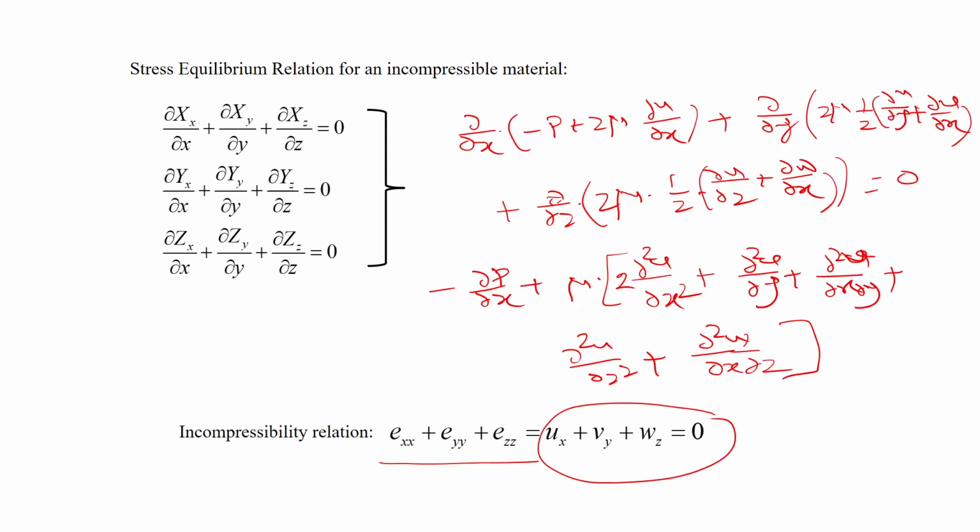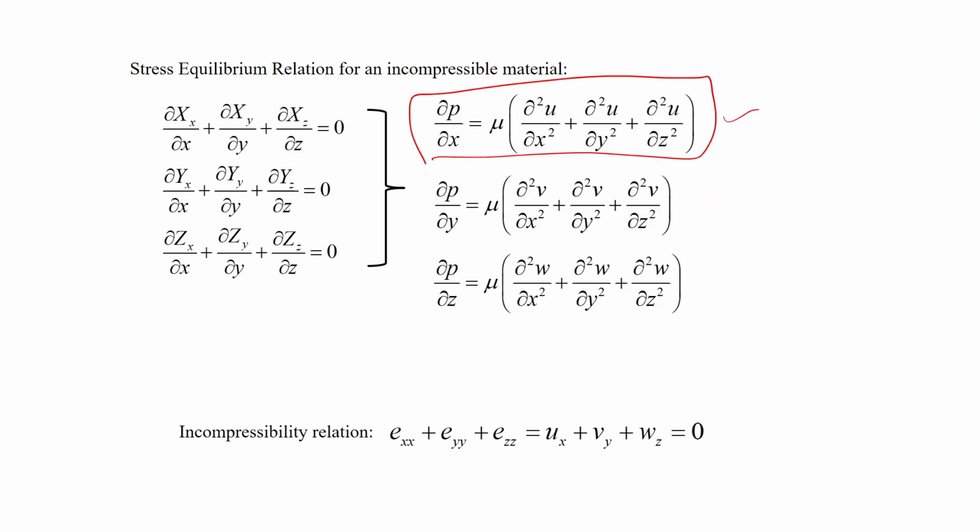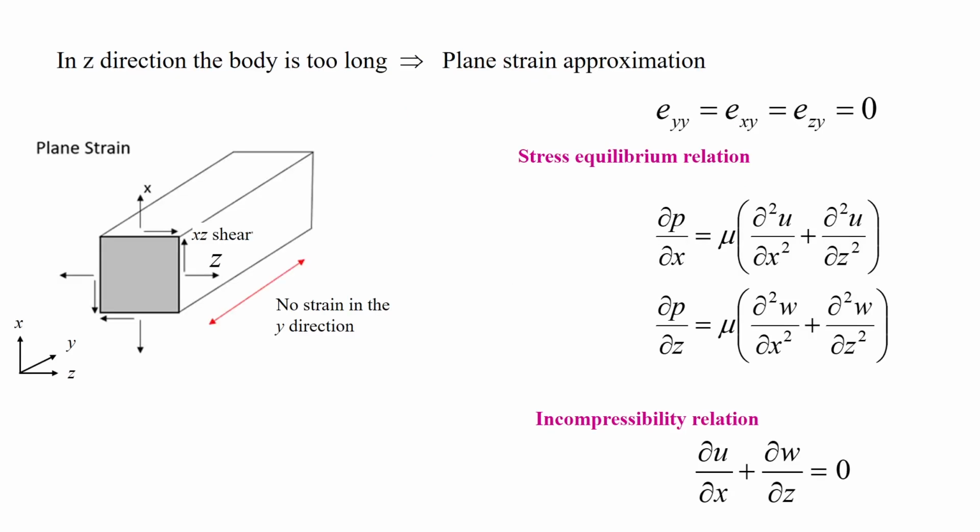So, you just take all the terms here together, in the sense that you find del by del x into del u by del x plus del u by del y plus del y. So, it comes out to be this, and we can actually find something like this. The stress equilibrium relation for an incompressible material can be written something like this, and this kind of equation we have already seen in fluid mechanics as well. So, here this is the equation. For an incompressible material, when you use the stress equilibrium relation, we will actually use this.